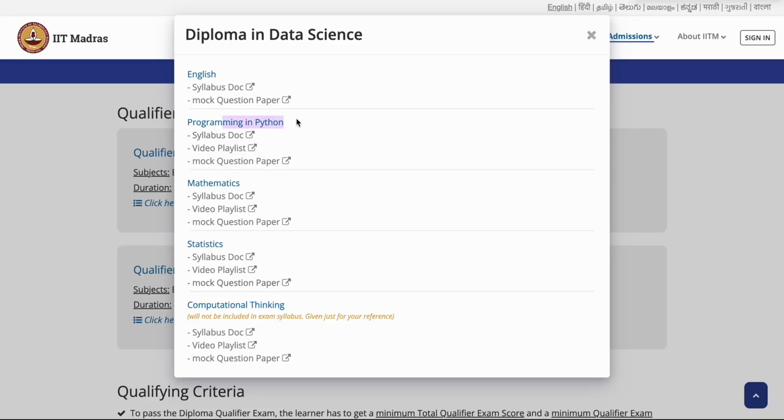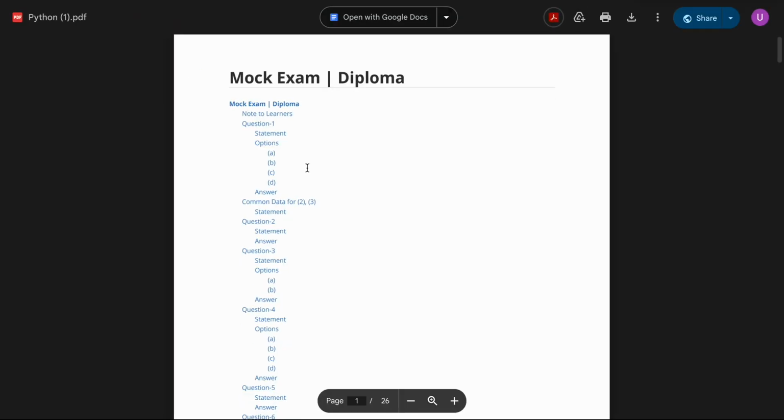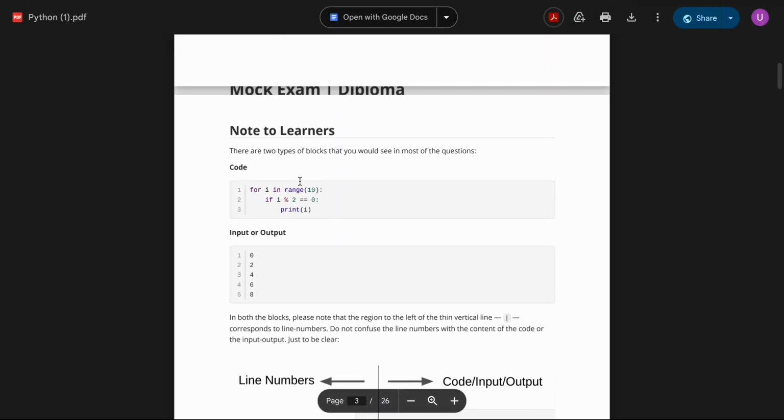So Python in programming. Most questions are not going to be theoretical. What I mean is, most questions are not going to be about telling me this function in Python, this module in Python, or what this function name is, or what this function does. No, most questions are going to be about output, your logical sense, and your knowledge about code, if else conditions and loops, your knowledge about while loop, do while loop. All this will be judged, not your coding skill.